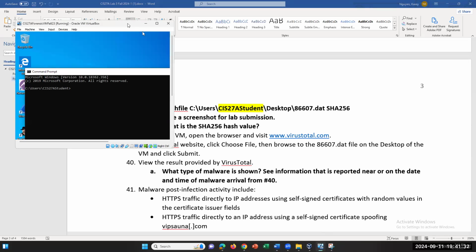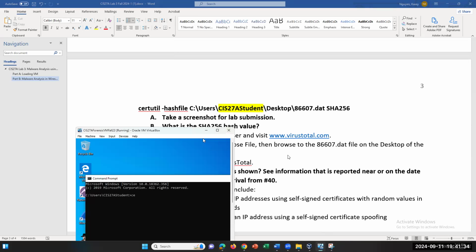So we're gonna do certutil hashfile C:\Users\CIS27A student.